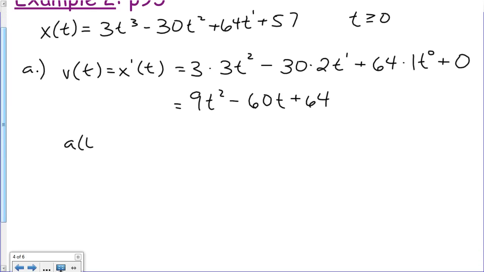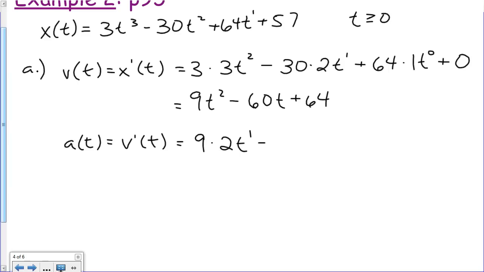Let's do the same thing for acceleration. Acceleration, remember, is the derivative of your velocity function. Or you can think of this as the second derivative of your displacement function. So take the derivative of this. Again, you've got a sum of 3 functions here. Just take them term by term. That's our sum property. The first function has a constant 9 times your function t squared. So our rule is it's the constant times the derivative of the function. The function is a power function, so follow power rule to get 2 times t to the first.